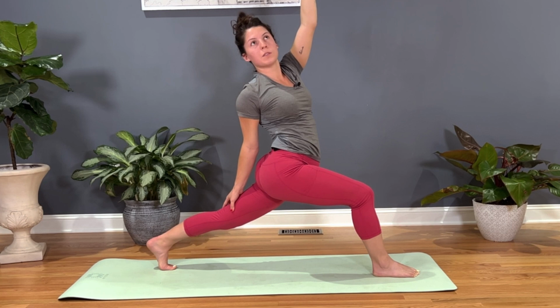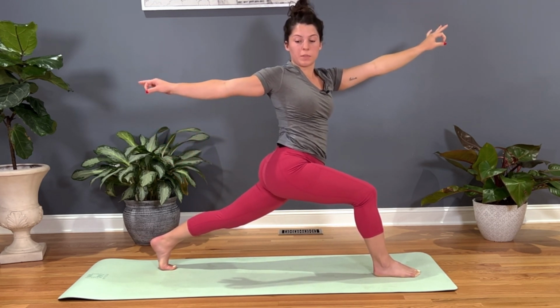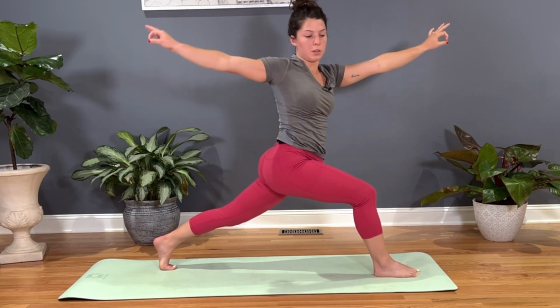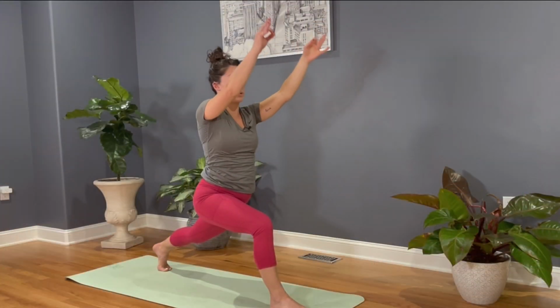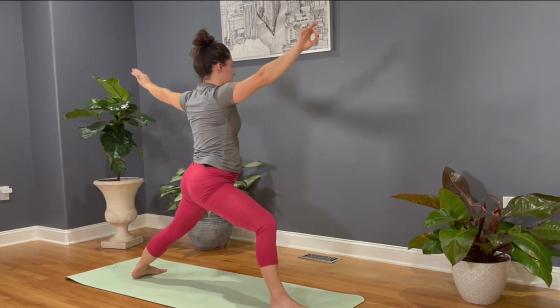We'll drop that right hand down the back leg. Left arm reaches back like peaceful warrior. Good. Inhale, bring yourself back up. If that left knee is down on the ground, we'll start to lift it up. We'll windmill that right arm forward, find a high lunge, and then open up warrior two.